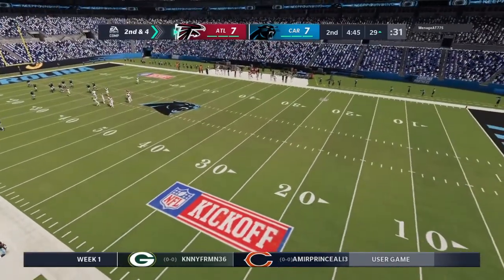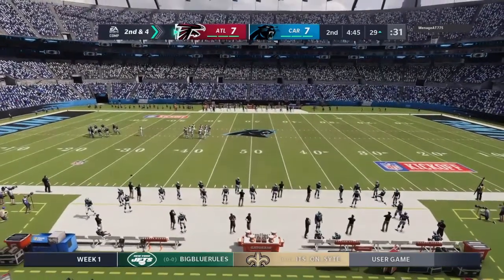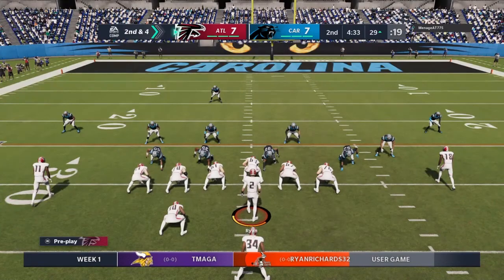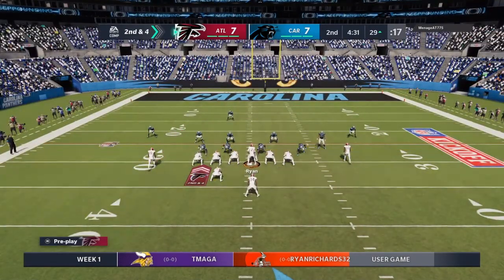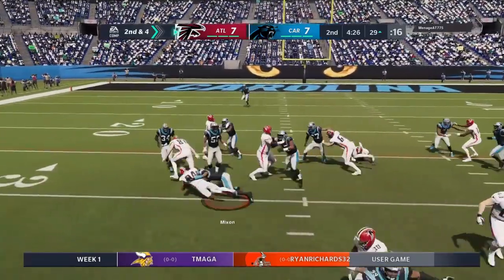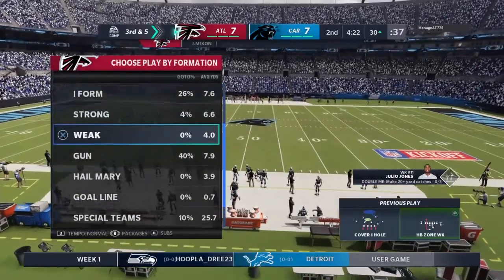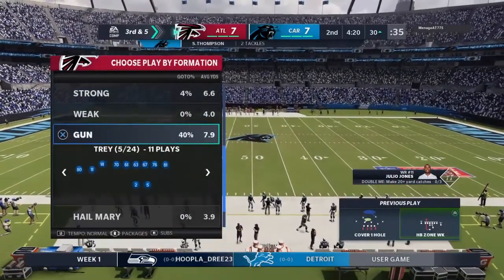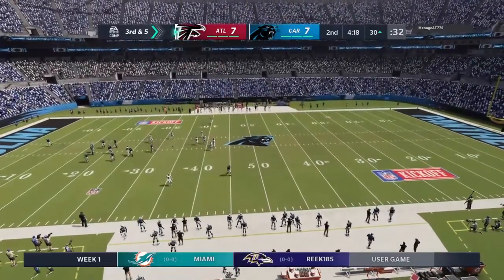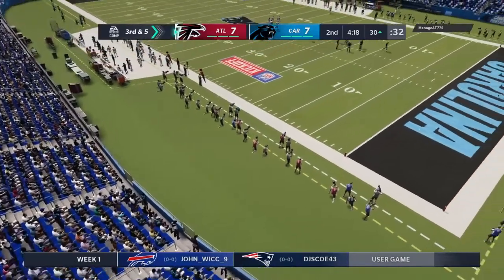Brings up 2nd and 4. Six yards was the pickup on the last completion, so here's 2nd and 4. A handoff to Mixon, and nothing doing. He's immediately taken down at the line of scrimmage. They'll say no gain on the play there, and now it'll be 3rd down. As usual, the hallmark of a good run defense, linebackers making plays near the line of scrimmage. Absolutely nowhere to run there.